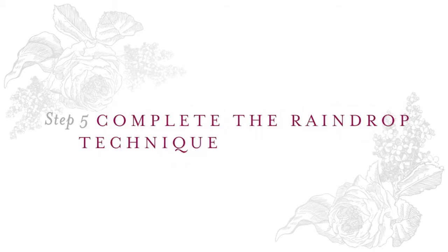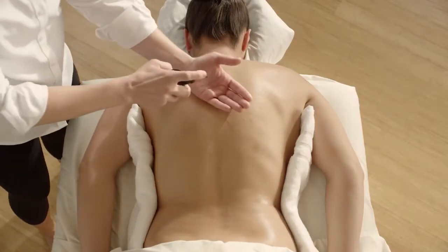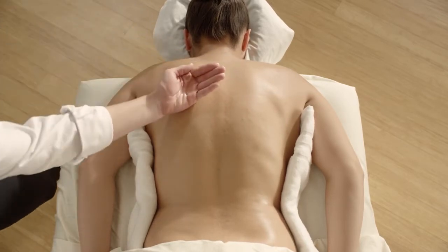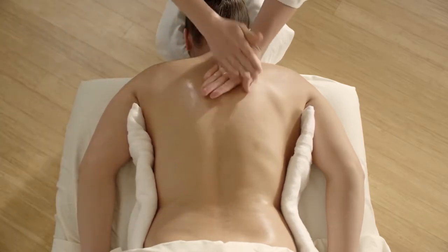Step 5. Complete the raindrop technique. Ask the recipient if he or she is comfortable. If the recipient is experiencing skin discomfort, use V6 vegetable oil complex to complete the raindrop. If the recipient is comfortable, use OrthoEase. Depending on the recipient's response, dispense 2 pumps of either V6 or OrthoEase into the palm of your hand and give the recipient a gentle massage over the shoulders and back.